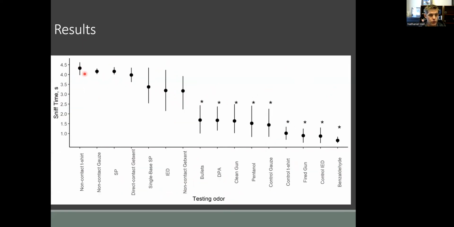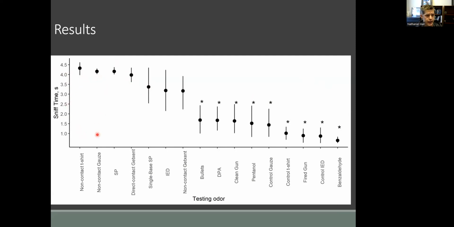But we can also look at their nose hold time. The dogs were trained to hold their nose in the port for 4 seconds for a correct response. And we can look at what the average nose hold time was in total. If the dogs were unsure and took their nose out, put it back in, shook it all about, did the hokey pokey and did it all over again, we counted all of those times, so we could get a sense of how certain or uncertain they were, poking their nose in and holding it in versus taking it out and going back to double check. That all increases the total sniff time.